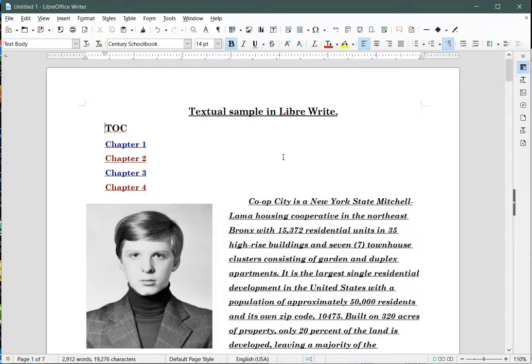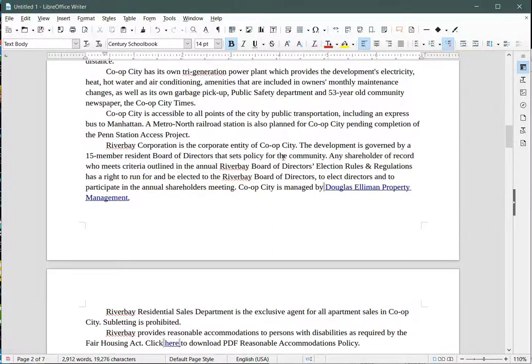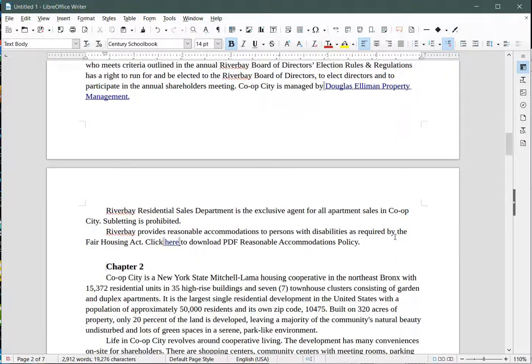Insert. And then, folks, I will place the words back to TOC.